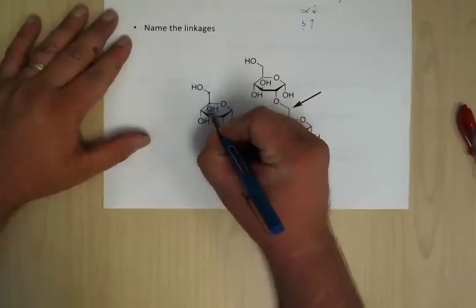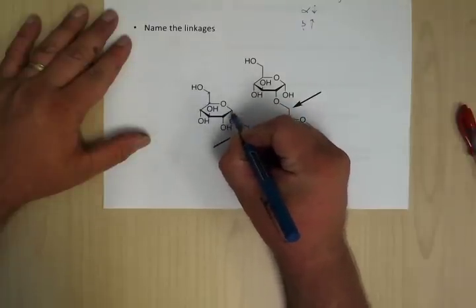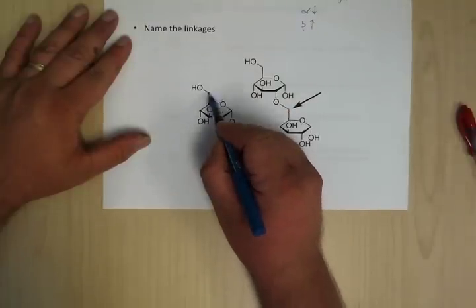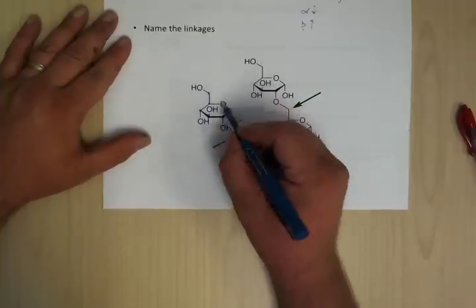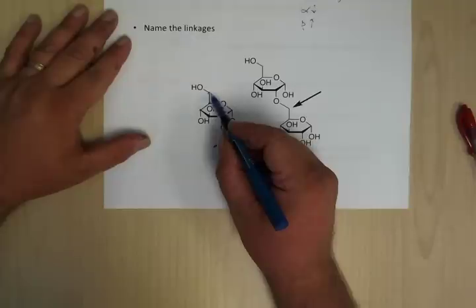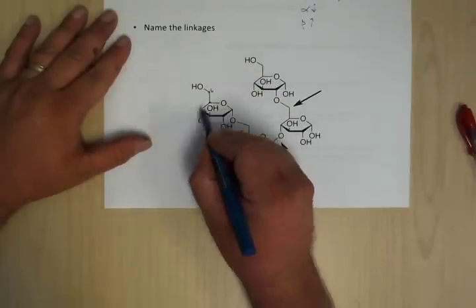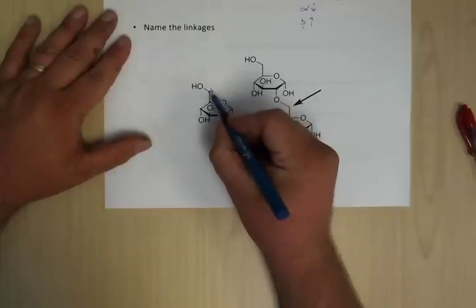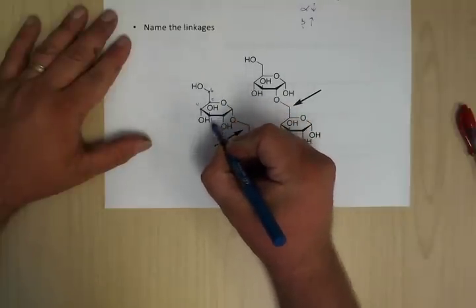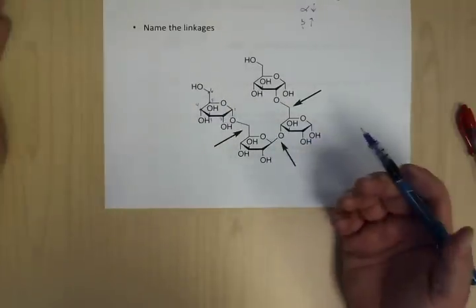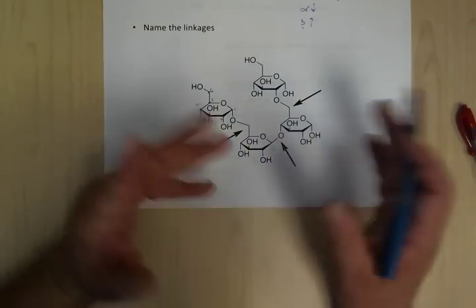So if you want to mark in your carbons, you can. Don't forget that there's a carbon there. Don't forget there's a carbon there. Okay, so the one that's out is going to be the last one. It's going to be your last carbon. So this is going to be 6. It's a 6-membered ring. That means I have a 6 carbon sugar, right? So 6, 5, 4, 3, 2, 1. Now it gets a little more complicated if it's a keto sugar. I'm only going to give you aldo sugars.